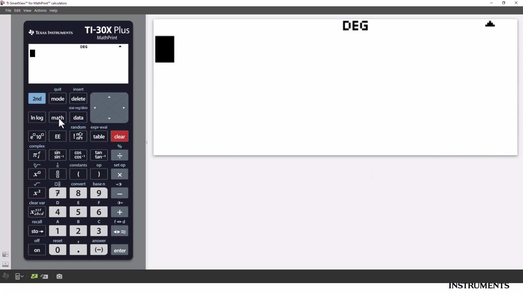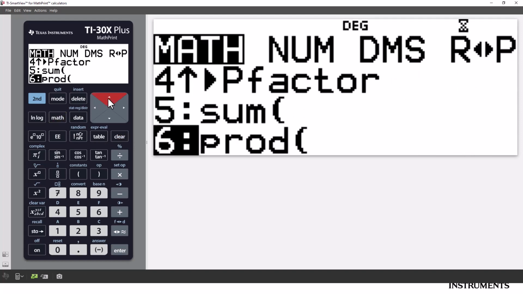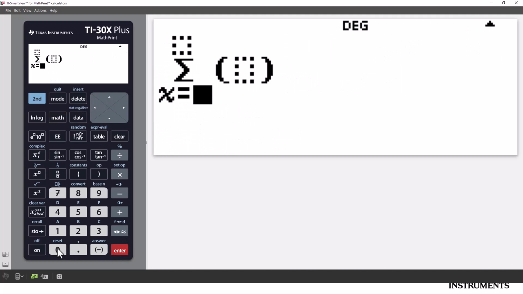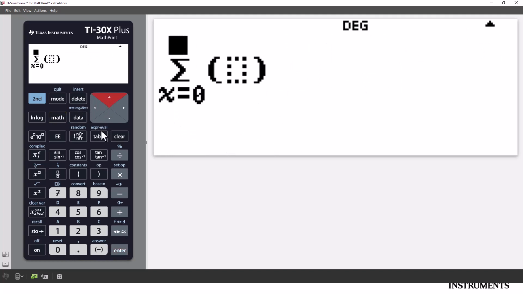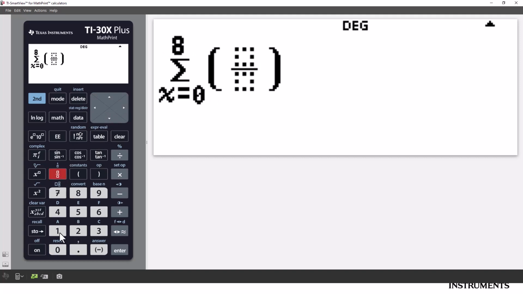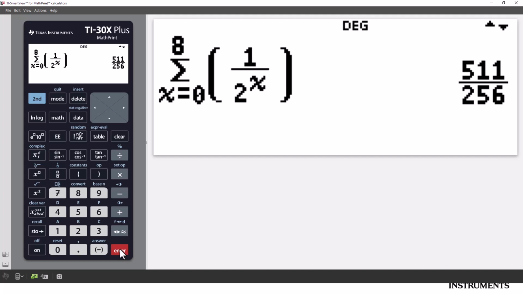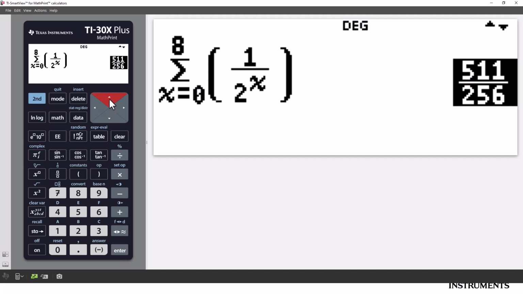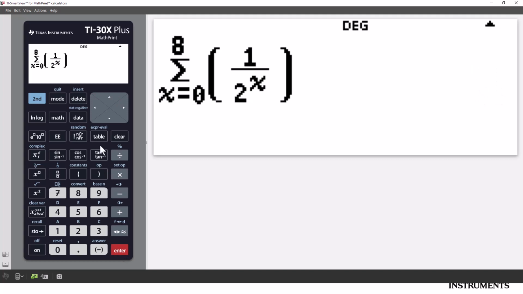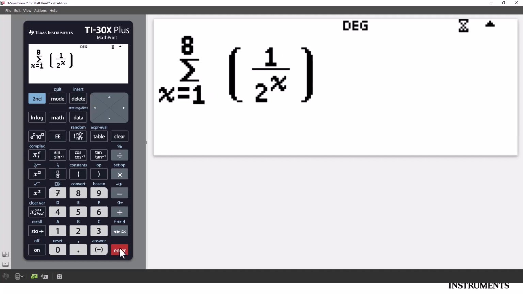We know where the summation tool is. That's in here. So I'll grab the summation tool, and I'll go from 0 to 8, kind of like an infinity on its side. Of course, it's not infinity. And we want over here 1 over 2 to the power of x. So we see that I don't want to go from 0, I want to go from 1. I've got too many terms in there. But we can edit it quickly. If you make a mistake, you can edit them quickly. And there it is.